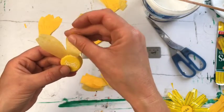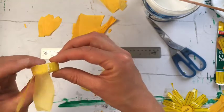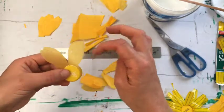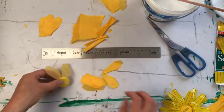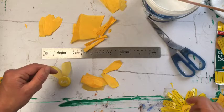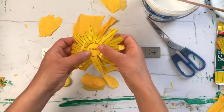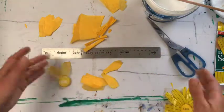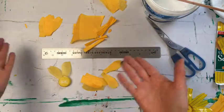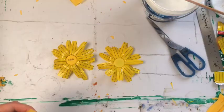And obviously these are quite translucent, so I'd definitely do 2 layers with this. I forgot to say before that you will actually need 2 crisp packets if you want to do 2 layers. But you can also use a combination of crisp packets and tissue paper.